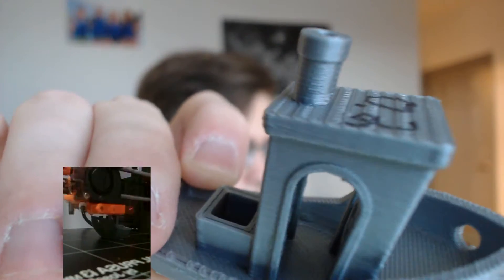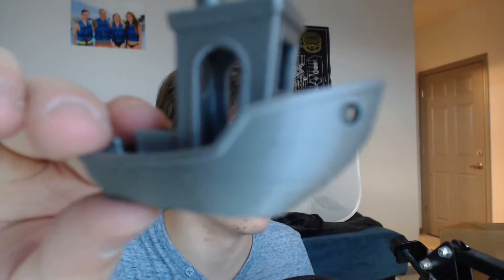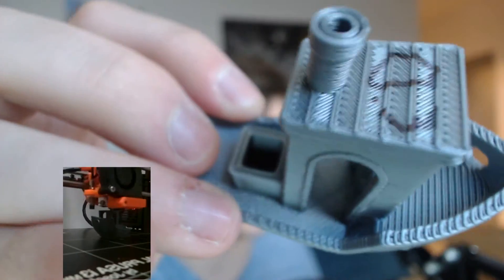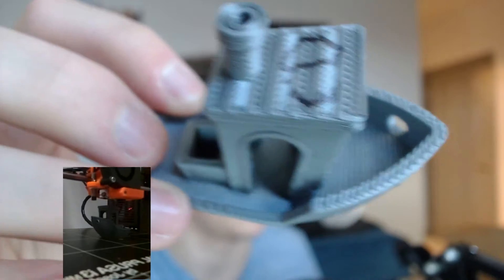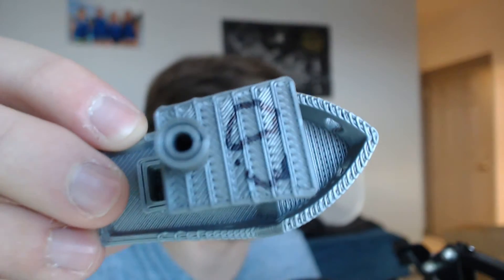So this is the 0.2 — this would be considered normal quality on most printers. You can definitely see the stair-stepping effect, but it's still overall a nice model. And then we go to the 0.3. This is the lowest quality and the fastest print — considered draft on most printers, and actually the lowest resolution some printers can go, especially with a 0.4mm nozzle. Still a little over-extrusion. It's hard to tweak my printer for all these different resolutions — I just got it the other day. This looks ugly; you can totally tell this was printed. Even the layers are so thick that you can't even fill in the top layer.